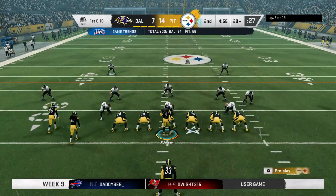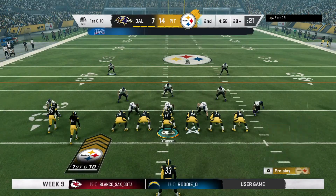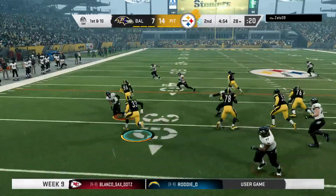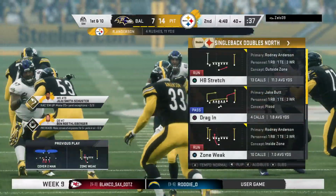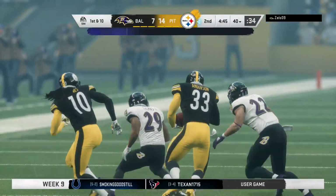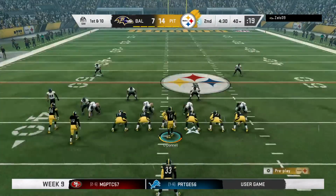The Pittsburgh offense at the line to start their next drive. And thus far, the weather has not slowed this offense down one bit. They've looked good so far in the first half. They certainly have. And think back to our meeting with the head coach. And we asked him because we saw the forecast for this game, didn't we? We said, hey, have you prepared for this? And he talked about the different drills that they've done in adverse conditions, the wet ball drills, things of that nature. He said, I don't think it's going to slow us down much. We tend to handle it pretty well, and he's been right.